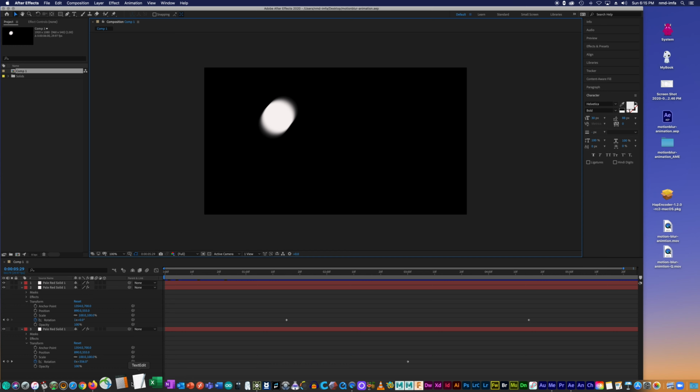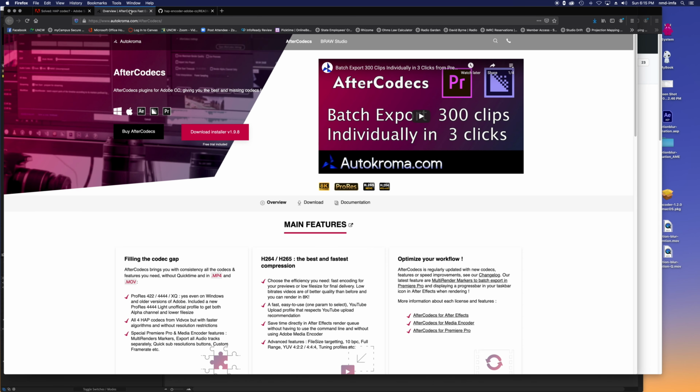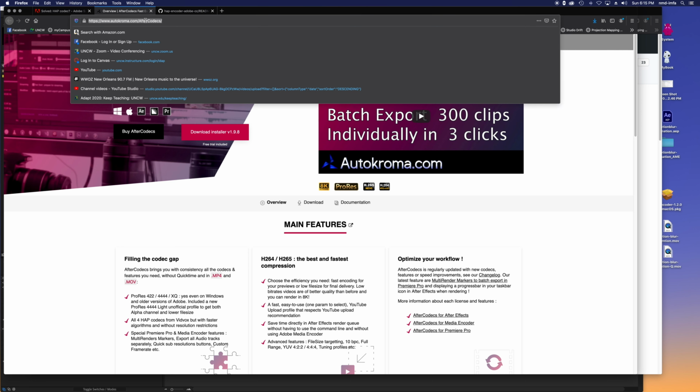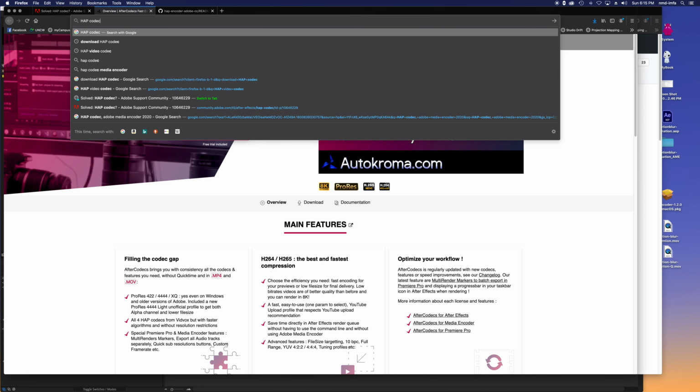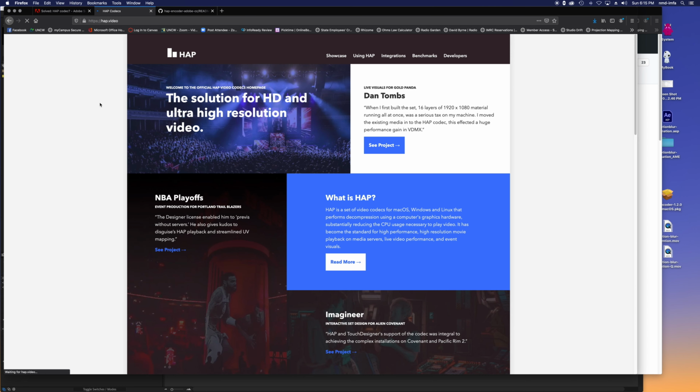And today I want to talk to you about one that's called the HAP codec. So let me bring that back for a second here for you. HAP codec. And this is really set up specifically for live playback. I believe it was developed by the folks from a company called VDMX, and it uses the hardware on your machine instead of a software codec to play back without any major lag issues. Because when you start having a ton of different channels of video in a live mapping scenario, you can start to get lag. So HAP is going to help with that considerably.